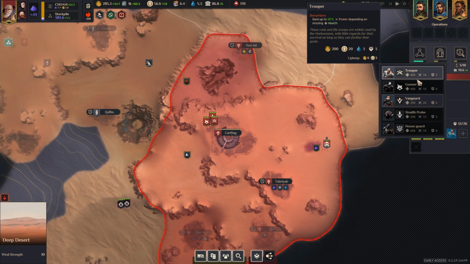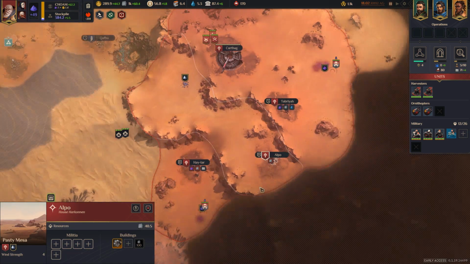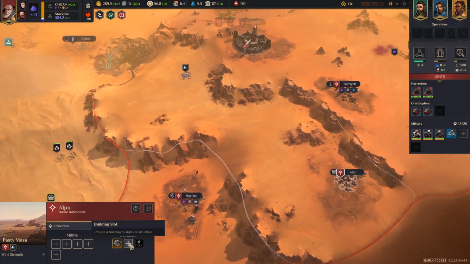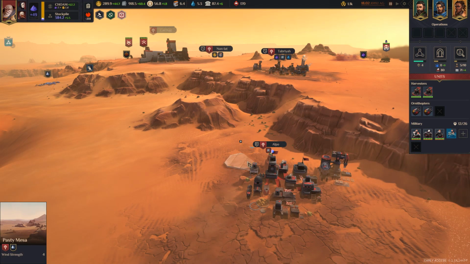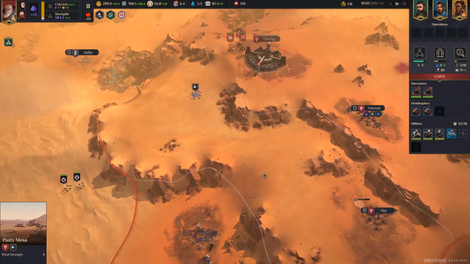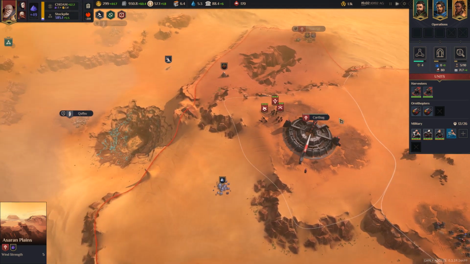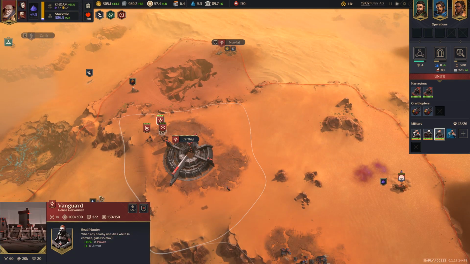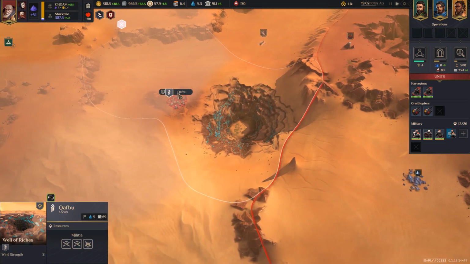Upkeep of 3. We're going to be low on manpower. Alright, rather than allow myself to be low on manpower, I will add a recruitment office right here. That'll help. Once we have the trooper, I'll go ahead and send this whole group out. And I'll probably hold the vanguards back. I'll wait with them and kind of flank around behind to hit somebody. Maybe range troopers if they have them.